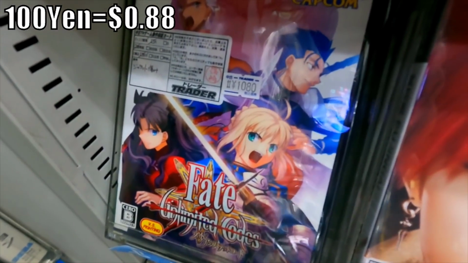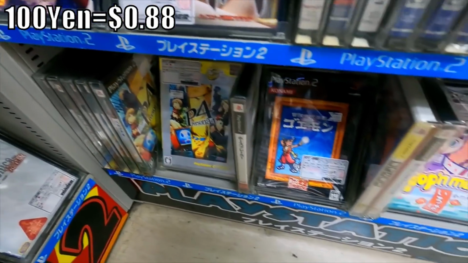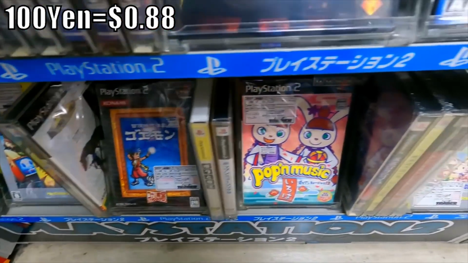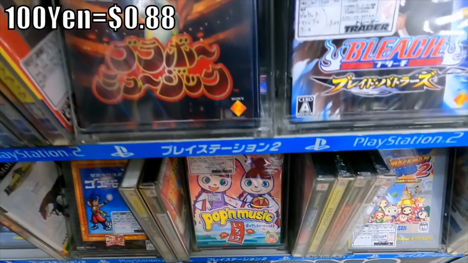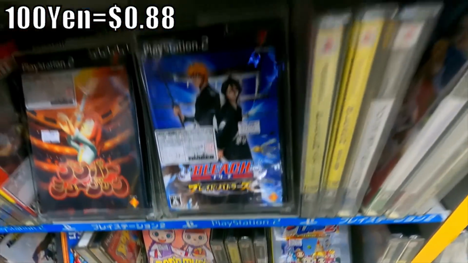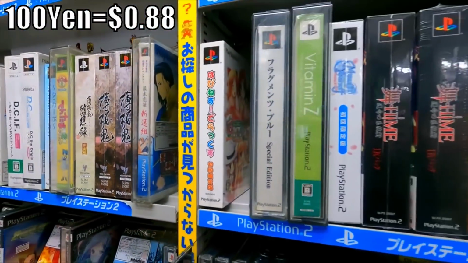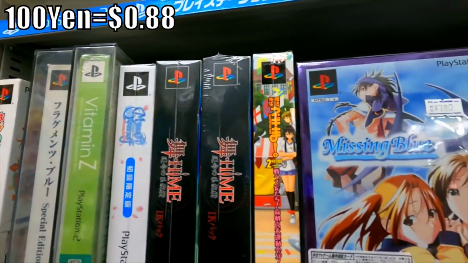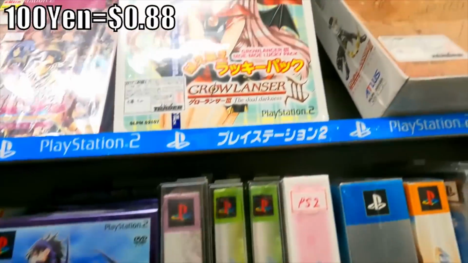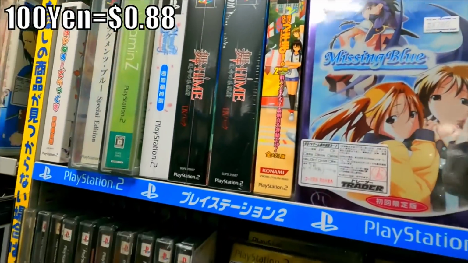There you are, hey, Fate, Unlimited Codes. The only Fate game I've ever played. Really good fighting game, though. If you've never tried it, I would recommend Fate, Unlimited Codes. We also have some Mad Maestro, Bleach. There are a bunch of Bleach games on the PS2. They're all super cheap. So if you're a Bleach fan, you can just pick up a whole mess of games based on your beloved anime series, and you won't pay very much.